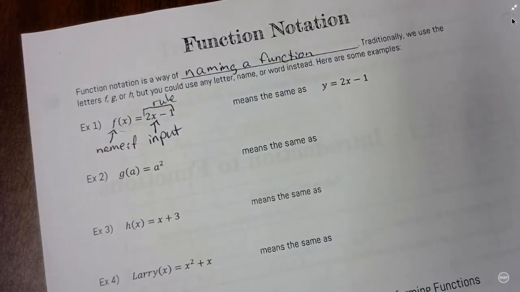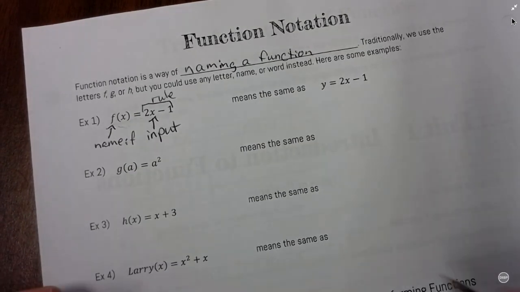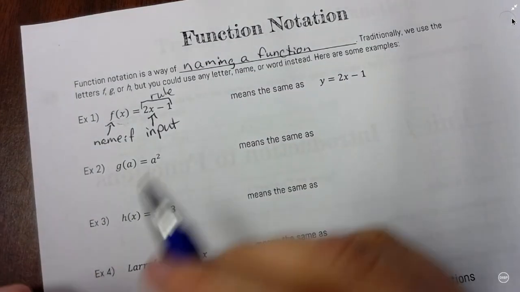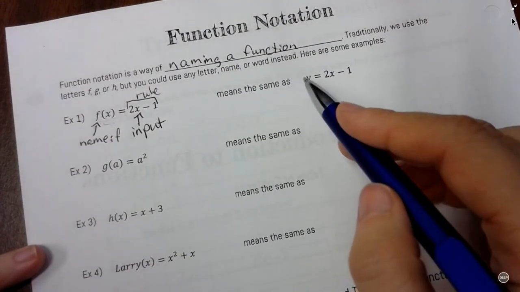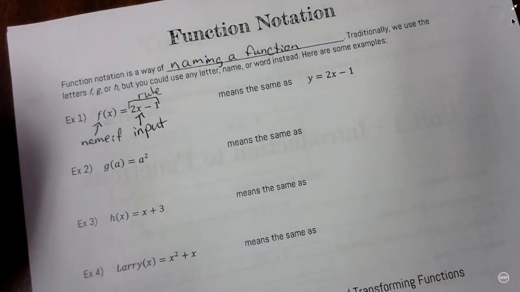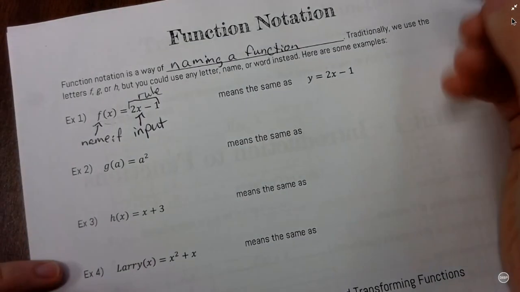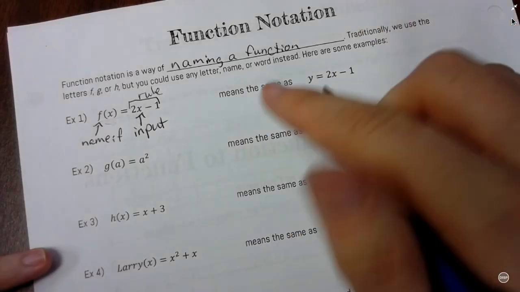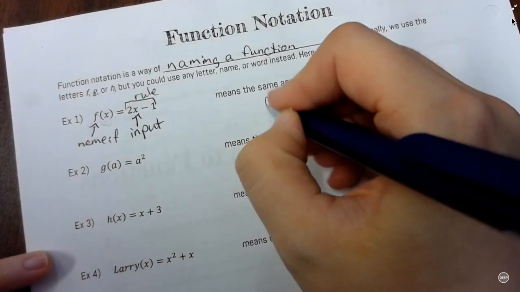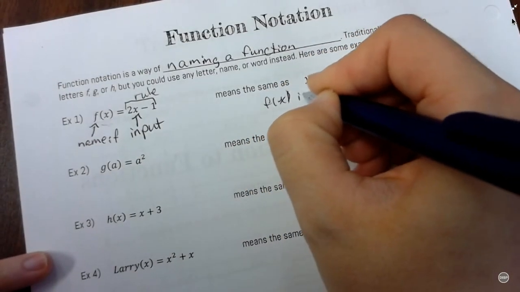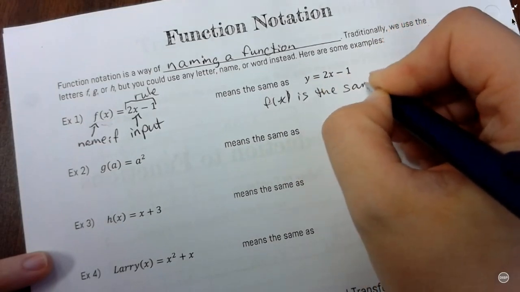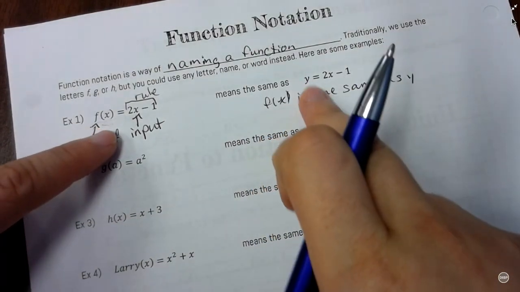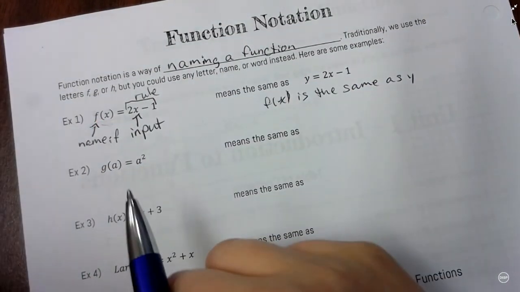It's not a very interesting name, but that's okay. It doesn't have to be interesting. It just has to be clear. So this rule, 2x minus 1, is now named f. And all that really means is y equals 2x minus 1. So that's something that you could graph on your calculator or on a grid. It just means the same thing as y equals 2x minus 1. That's it. So you've probably heard something like f of x is the same as y, and that's what that's referring to. Instead of calling all these rules y, they each have their own name. That's all that means.